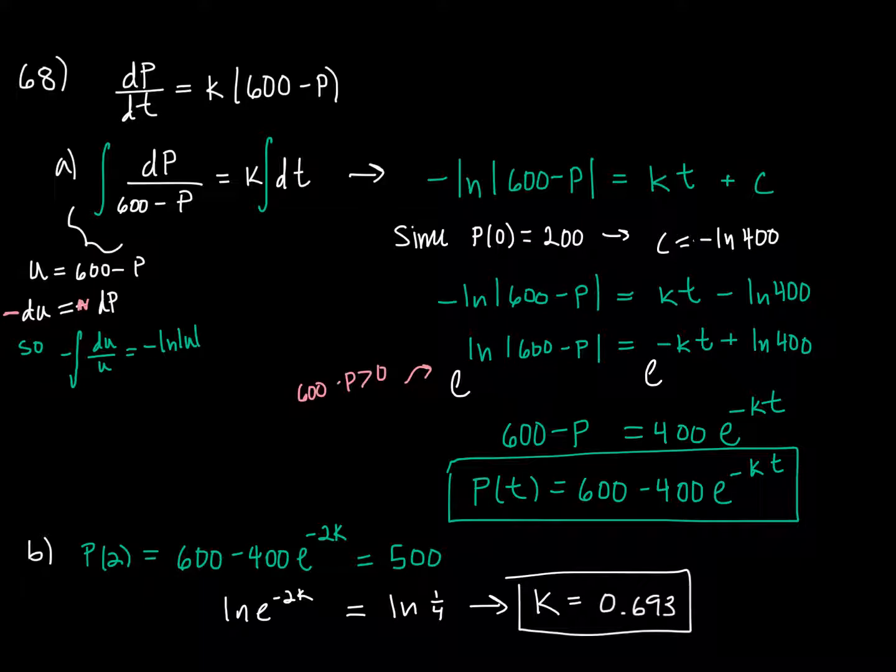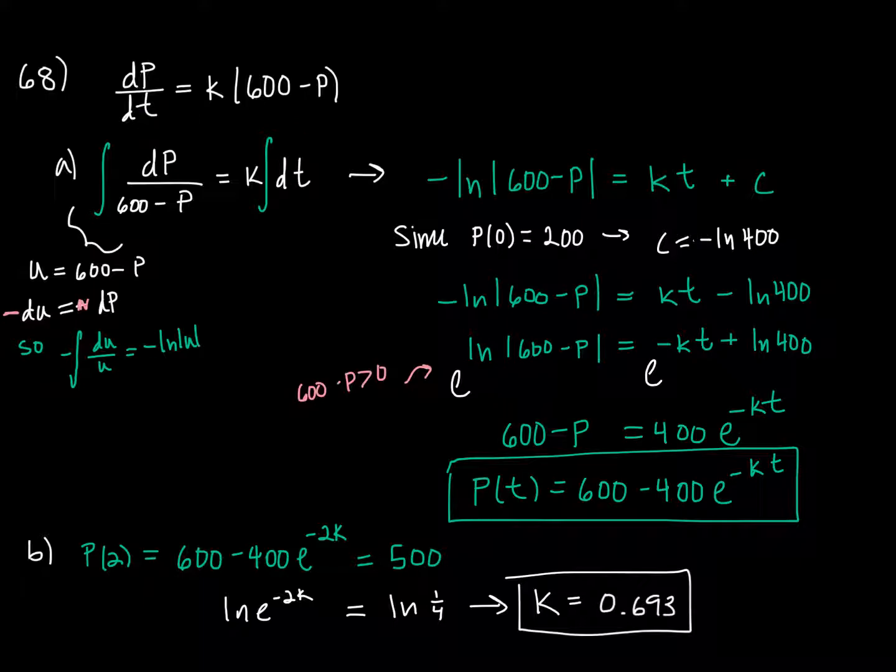All right, here's problem 68. We have a population of wolves where t is measured in years starting at 0. And we're told that the population is increasing at a rate directly proportional to 600 minus p, where the constant of proportionality is k. So if you remember when we discussed exponential growth, the constant of proportionality is that constant that we're multiplying by the variable here. And in this case, we're told that it's proportional to 600 minus p, not just p. So it would be k times 600 minus p. So this is our differential equation.